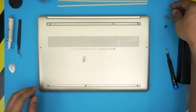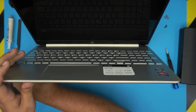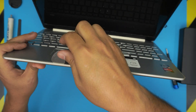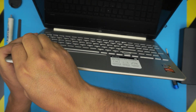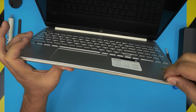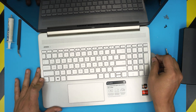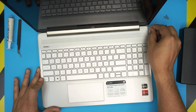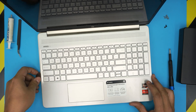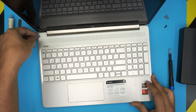Now that we have our two piles of screws, we're going to remove the bottom cover. Open up the laptop a little bit, grab the guitar pick, stick it between the top and the bottom cover, and flip it toward the outside. You want to hear those big click sounds — go all around, make sure you hear those clicks on the front, the sides, all the way to the back corners. Don't be afraid — you can't break it. Do not use a screwdriver to do this.